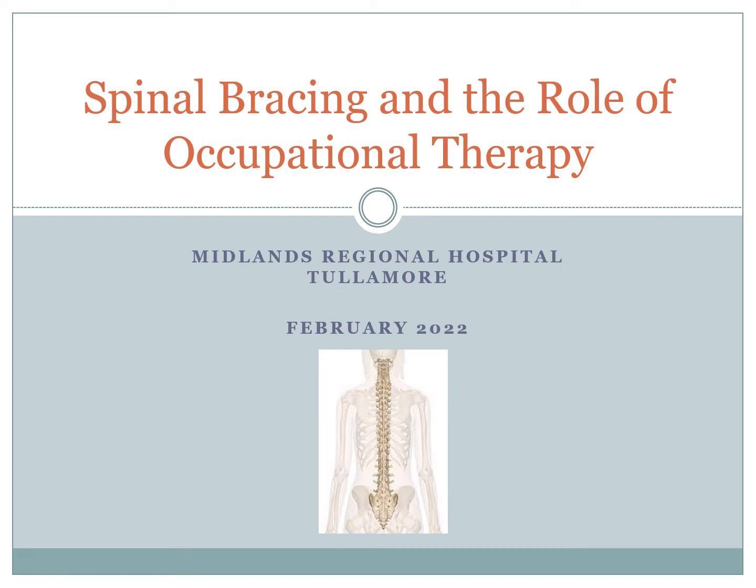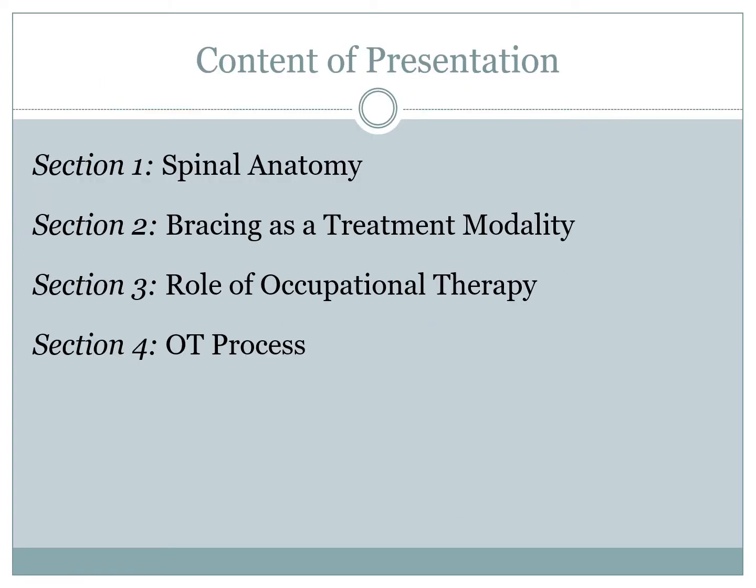This is an in-service based on the role of occupational therapy in spinal bracing. It is being facilitated by the Occupational Therapy Department in the Midlands Regional Hospital in Tullamore. This presentation is comprised of 4 sections to include spinal anatomy, bracing as a treatment modality, the role of occupational therapy in spinal bracing, and the OT process.